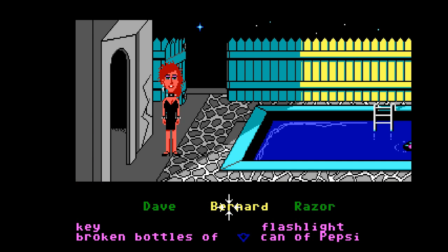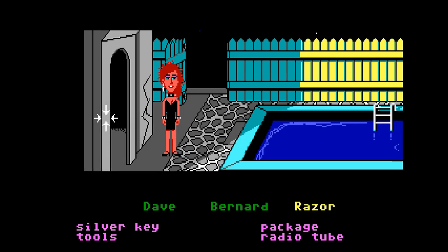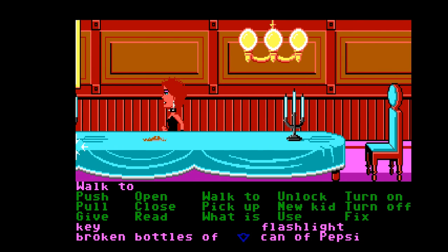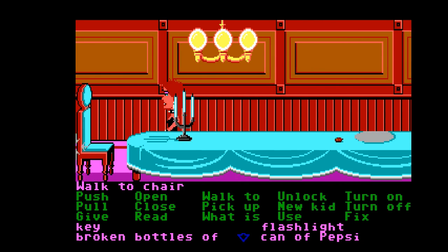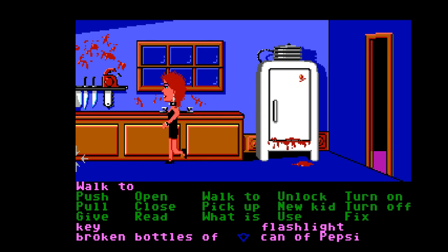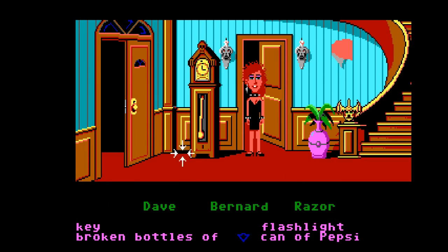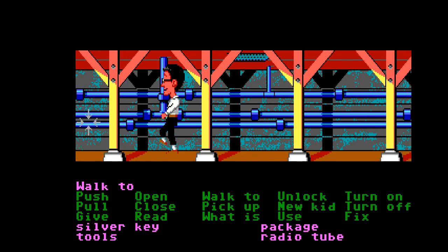Alright. So what we'll do is we'll go in as Razor to the main entrance of the house. And we'll switch back to Bernard. Leave this basement, we do not need it anymore.